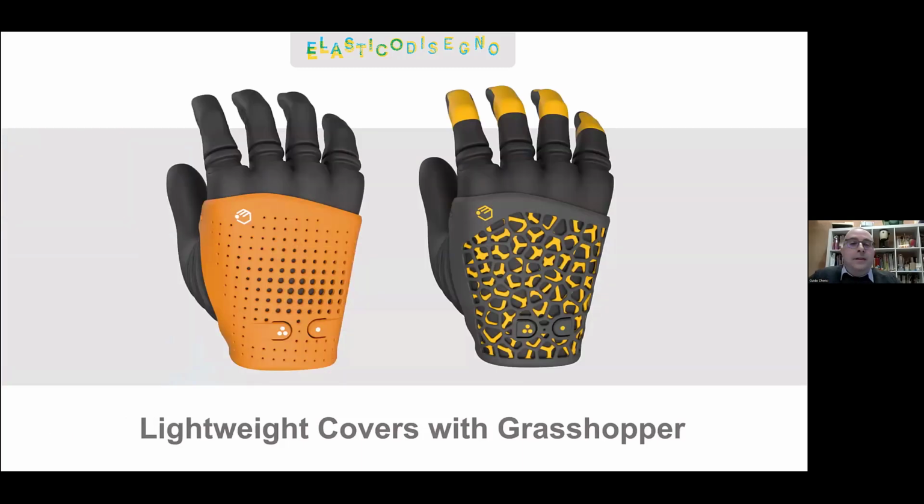Next came a new task. On one hand, to introduce always new kinds of styles and aesthetics on the covers, and on the other hand, a search for weight reduction, because one of the issues with many of these devices is the weight of the hand. Once you factor in the frame, the covers, the glove, and the mechanics, these hands end up weighing more than a regular human hand. And so that puts a strain on the arm and the shoulder of the amputee.